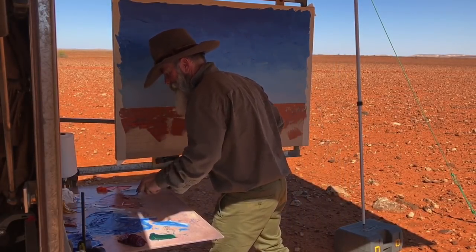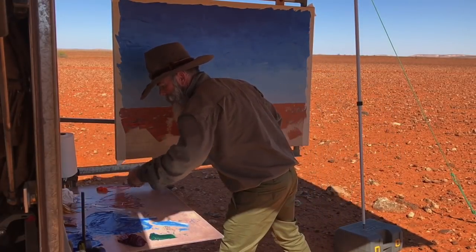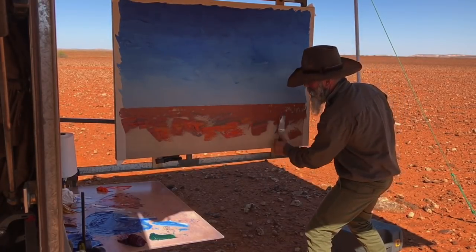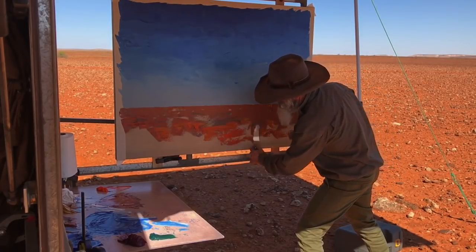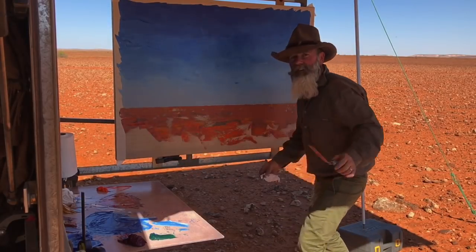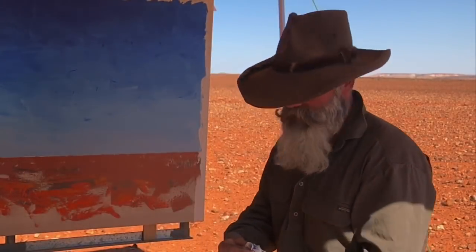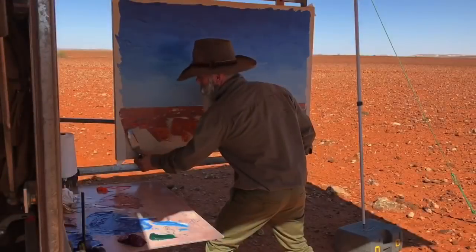Orange and yellow ochre, half mixed in, just to create a bit more intensity as it comes closer to the foreground as a brighter colour. I'm purposely half scraping like so. There's a lot of little gibber rocks all around, just little rocks, bang bang bang bang, on top of the orange earth. So leaving the linen in some ways creates a bit of that.